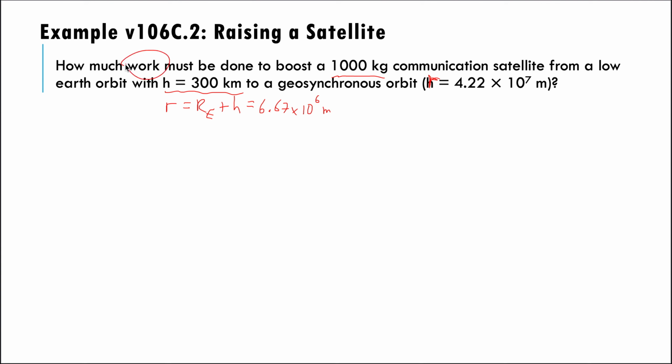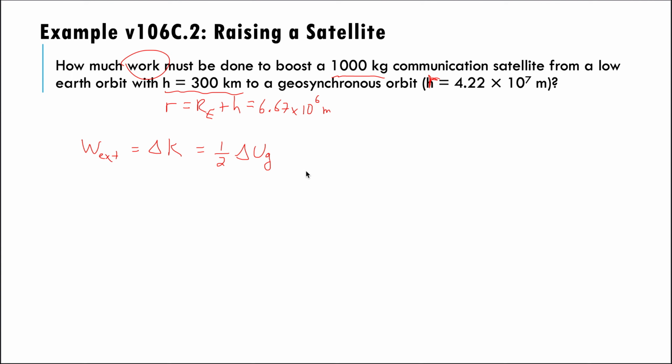So how do we find work done? We have to go back to the work kinetic energy theorem. We know that the net work changes the energy. The work external changes the kinetic energy of our system. And we just learned that when we have a circular orbit, we're going to assume these are circular orbits, that the energy is 1/2 UG. So the change in kinetic energy is going to be 1/2 delta UG. So that's why we did that part on circular orbits and finding the energy of an orbit in terms of its potential energy.